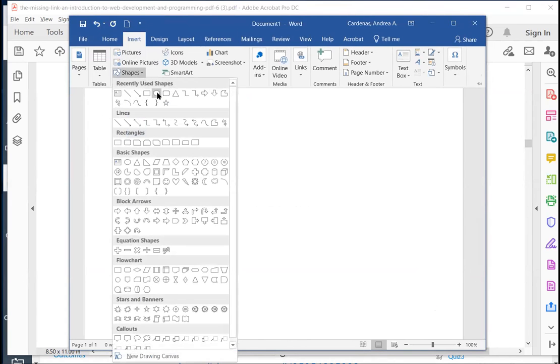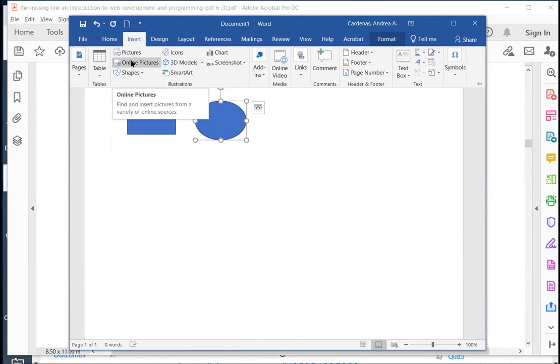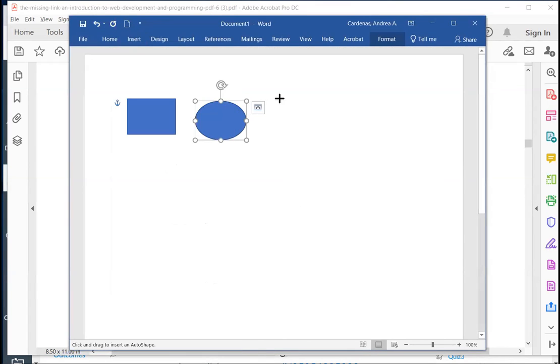Okay, so I'm going to create 3 different shapes. And let's say that these are images on a web page. Okay, so I have a square, a circle, and a triangle. And these are 3 different images on a web page. And if you're looking at a laptop, this should look fine.